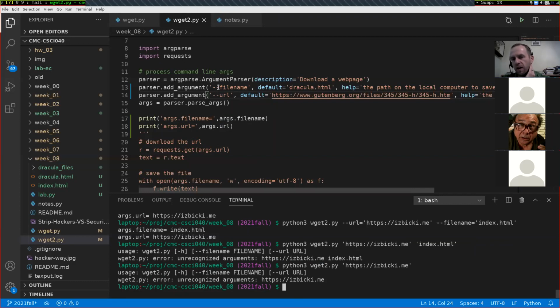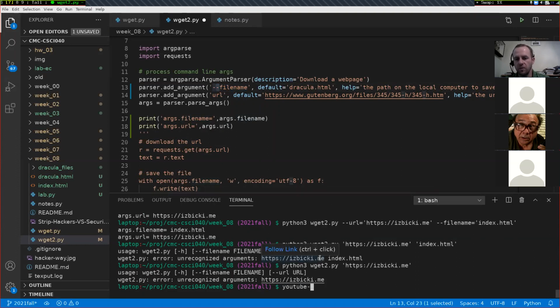I guess, typically, if something is optional, then you have to use this dash dash method. If something is required, then you can use the dash dash or not use the dash dash. Typically for required things, people would not use a dash dash and would use the plain name of the variable, like this. In this case, for a wget program, it doesn't make sense to run the program if no URL is provided. So most wget programs have a URL as a required parameter, and then they would have many, potentially hundreds of different, dash dash parameters.